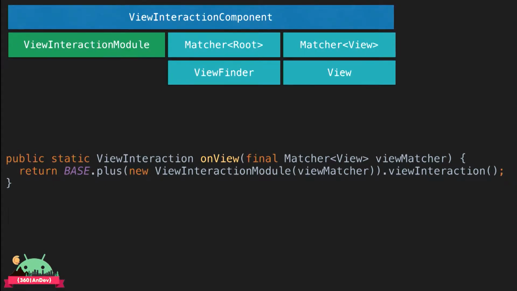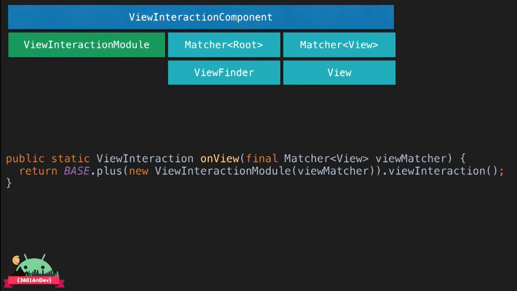So we have a view interaction module, that's the module provided in the component, and we have the base layer component happening. And this is returning the view interaction. So every time that we are doing onView, this is the thing happening behind the scenes. We need a view matcher. The view matcher is the way that we tell Espresso how to match a view. You have a user interface, and you have to know how to say, hey, I want the first view with this ID. This is more about how matchers work in Espresso, which we are not going to see, but the idea is, given a view matcher, we are returning a view interaction.